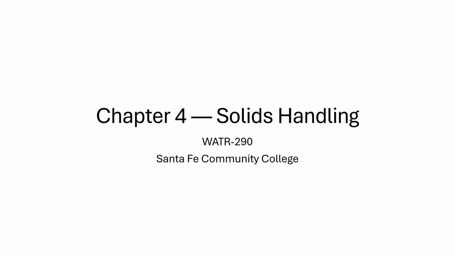So, a real quick recap on what we've discussed so far. We started out with a general overview of the wastewater treatment process, and so far we've gone into detail with preliminary treatment. And if you recall, preliminary treatment was basically just getting rid of the big stuff in our waste stream: branches, rags, diapers, wipes, any of that stuff that could damage downstream equipment like pumps or could create a problem with our downstream processes. We talked about that with preliminary treatment.